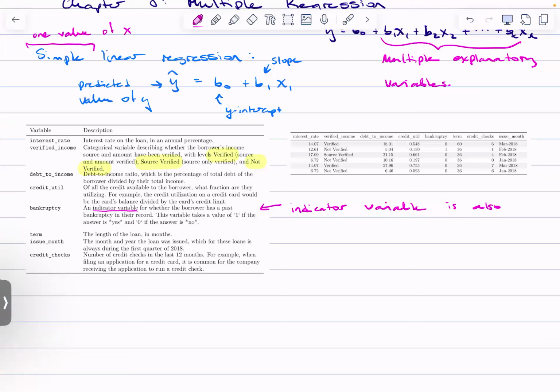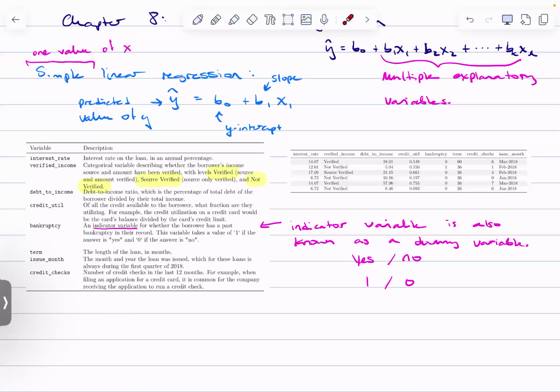So that's the one that we're going to start looking at, because the bankruptcy variable is like that, right? But when we have multiple levels, what happens is we kind of spread them out and create dummy variables for each level. Okay? So that's what I want to show you and start with, and then we'll build into incorporating more of these variables. And I'm pretty sure the goal is to be able to predict what interest rate a borrower would get. Okay?